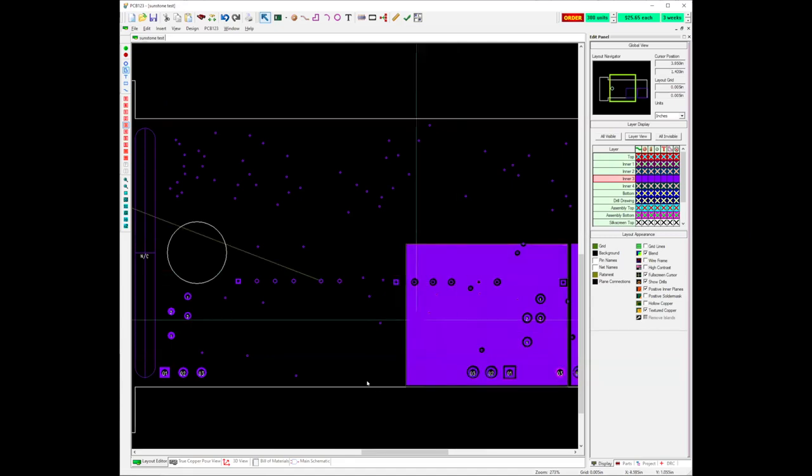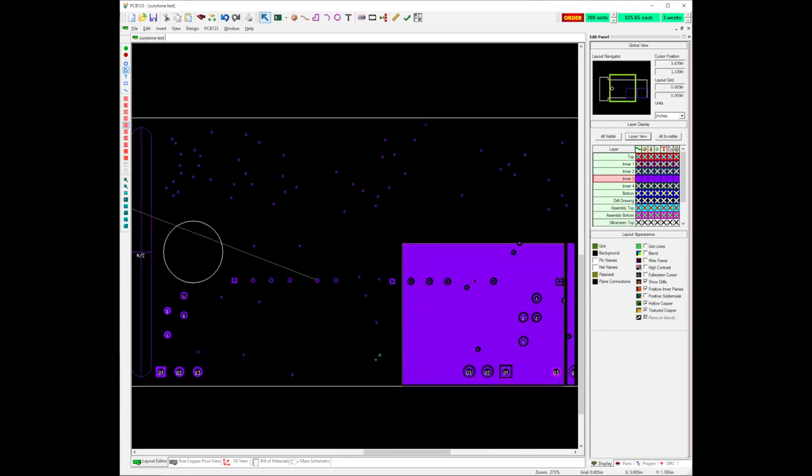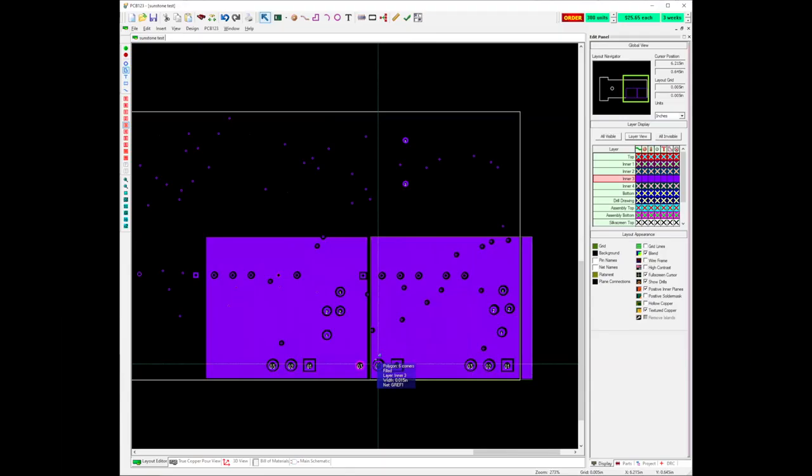But if you don't have this, if you've got a pin over on the left-hand side of this that's not tied, and this is the only plane layer or plane that you've got drawn, it will give you a guide, and you'll have that opportunity to get it corrected, move your part over, or run a signal wire, a trace across the board to tie it to this plane. Some way of mitigating that problem.